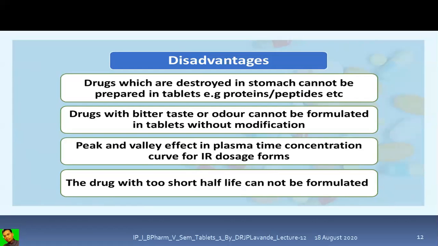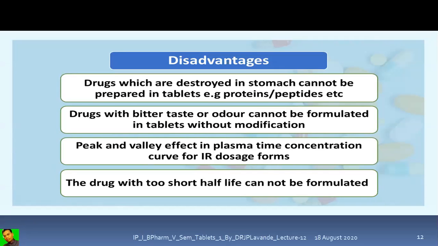The drug with bitter taste and odor cannot be formulated in tablets without modification. Yes, we need to mask the taste and the odor, for which we need to add a sweetening agent and a flavoring agent in order to mask the bitter taste and odor of the drugs. So that is the disadvantage associated with the tablet.